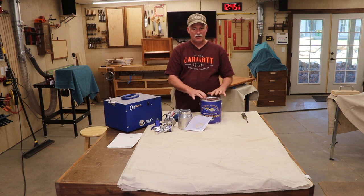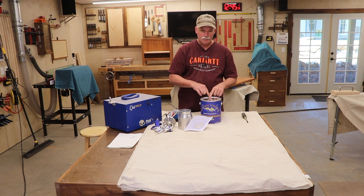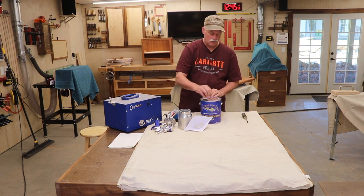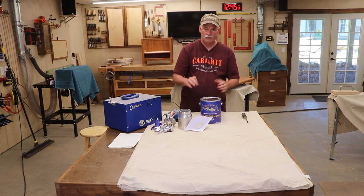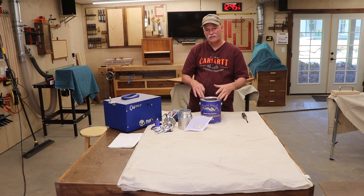Another little trick: these big gallon cans, when you pour from them, always build up finish around the rim. A little fix for that is to take a finish nail and pop a couple of holes in that rim, and the finish will drain back into the can and still keep the can sealed.